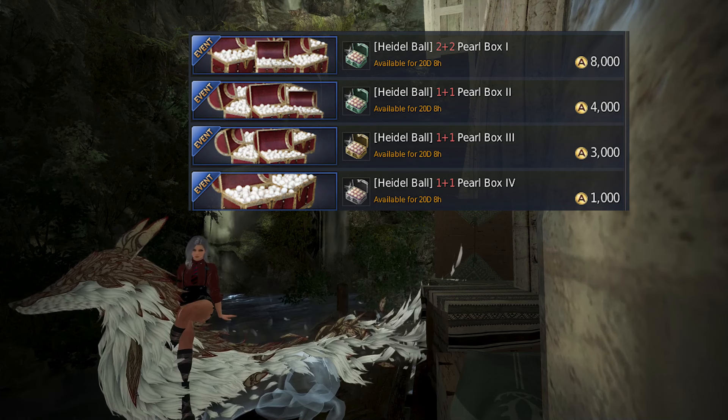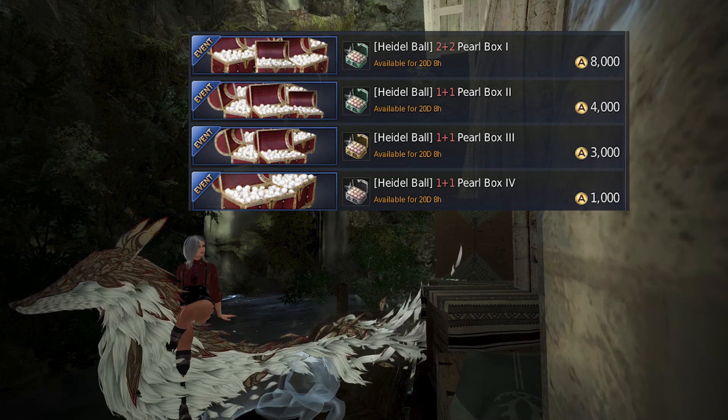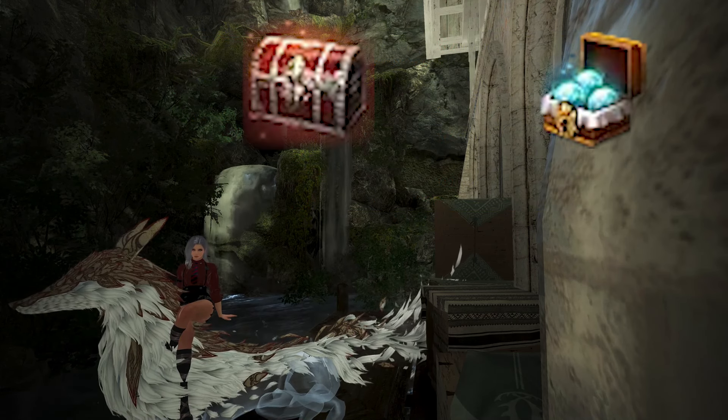One huge sale I will mention is that the 1 Plus 1 Pearl packs are still being sold for 13 more days, so if you are buying Pearls, this pack is going to be pretty good value. Other than that, this video will just be on the new items released this week. The first item we'll go over is the RNG box pack being sold this week — the Mystery Outfit box.